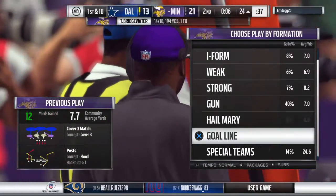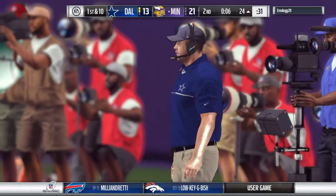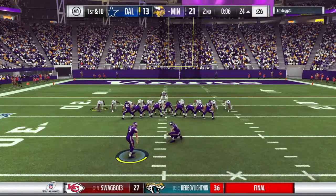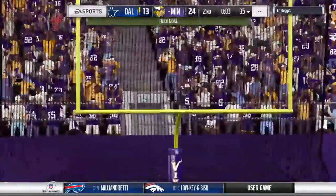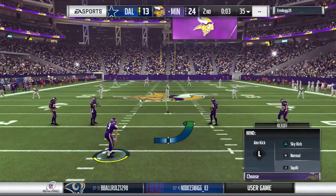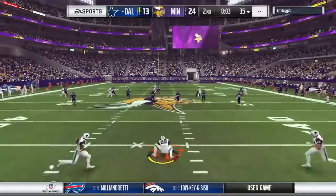Twelve yards there as they move the chains. A big completion there, and he gets out of bounds to stop the clock. Very heady football. That allows them the opportunity to line up and kick one right before the half ends. And Walsh is able to convert it, his kick is good, and that will bump the lead up to 11. So it goes down as an 8-play drive, and they cap it with the field goal. Yeah, they were able to pick up a few first downs along the way, but they couldn't keep the momentum going all the way into the end zone.